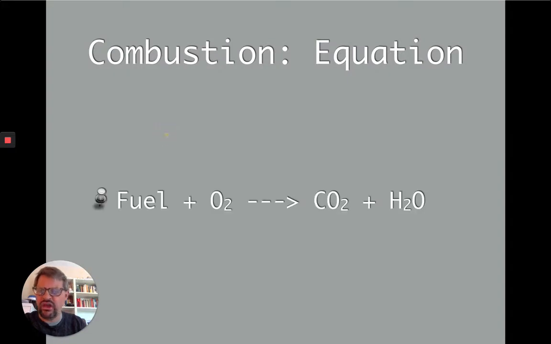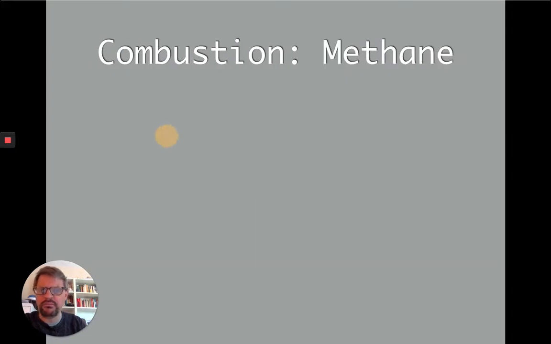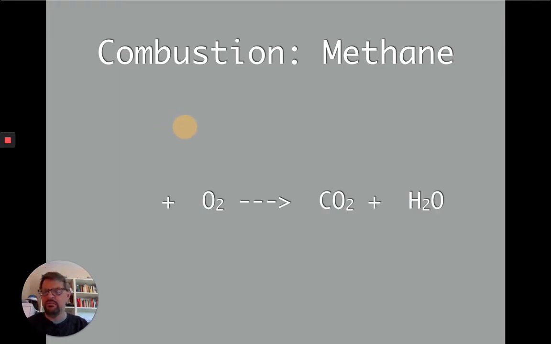Let's look at an example. So let's take methane. To start, for the combustion of methane, we have O2, CO2, and H2O. In this spot over here, you simply write the formula for methane. Methane's formula is CH4. So if I were to give you this problem, and I said, what's the equation? You would simply fill CH4 into the spot there for the fuel. You also need to balance that. So go element by element.